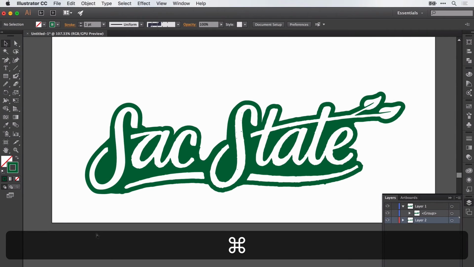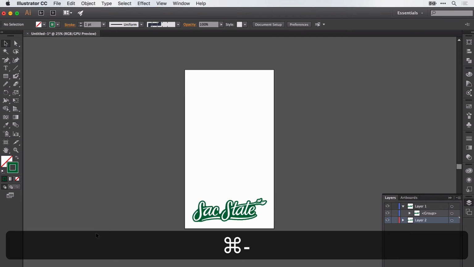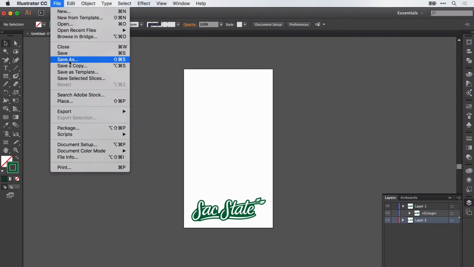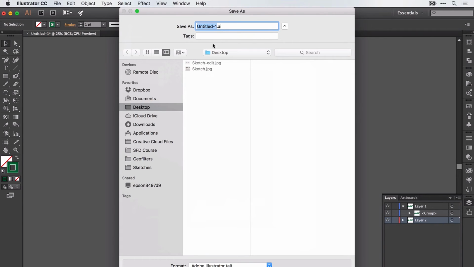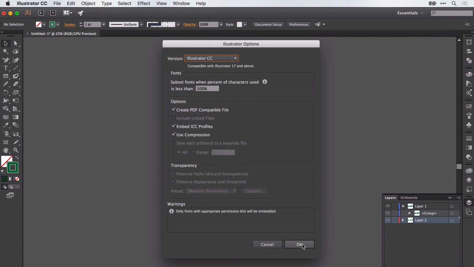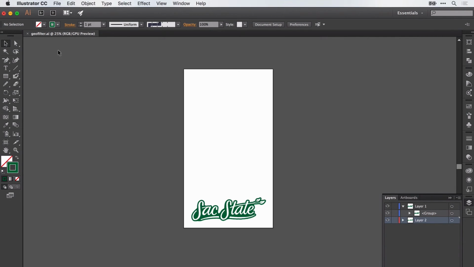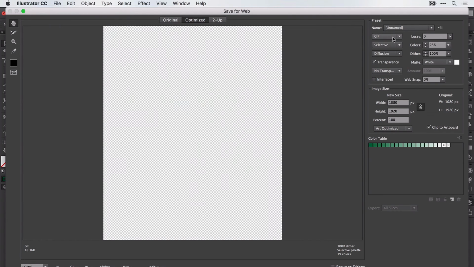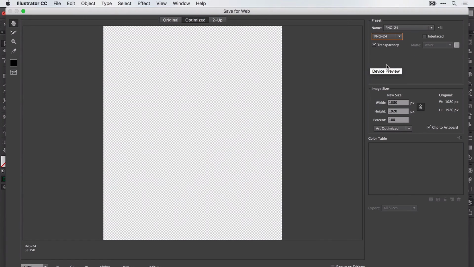So once you're done, you could then zoom out to make sure that it's what you're looking for, and then go to File, and then save this as your geofilter. Click OK, and then to get the geofilter file, you can go to File, Export, and then Save for Web, and then change the file format to PNG-24.